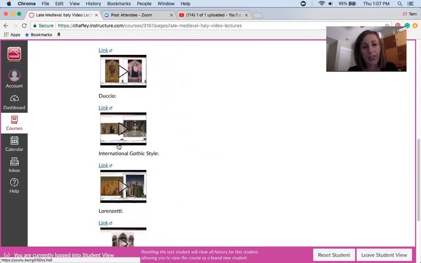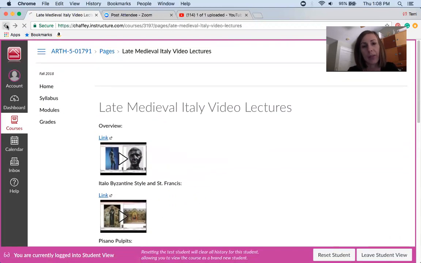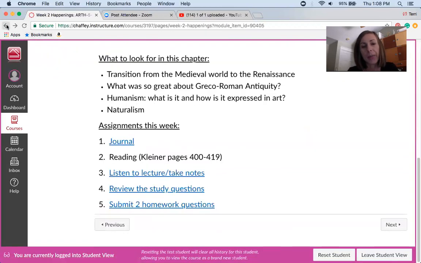And so these are all the lectures, but some of them are a little shorter than others. And then again, they correspond there with the reading. It's important to make sure that you really listen to those lectures when you submit the homework, because as I said before, the temptation is just to accumulate points. And the easiest way to do that is to just type my question into Google, get the answer. If you submit something to me that's not really relating to our class, it's very generic, it doesn't have any bits of lecture in it, I don't sort of hear my voice and my teaching, you are just giving me some sort of generic thing you found off of Google, you won't pass.